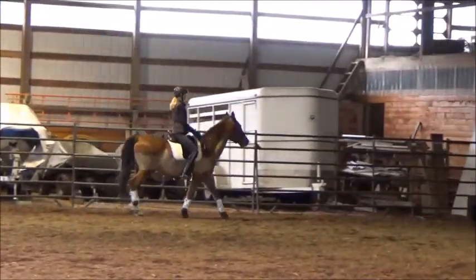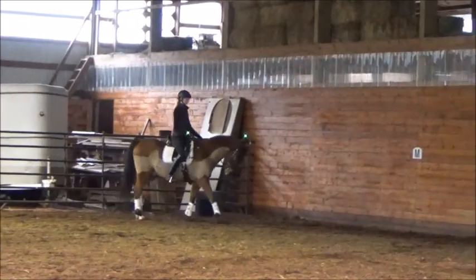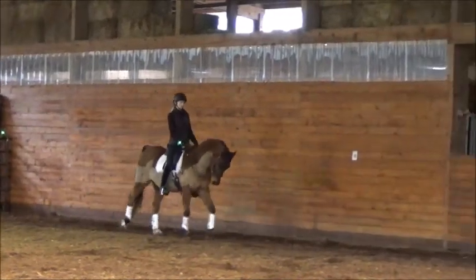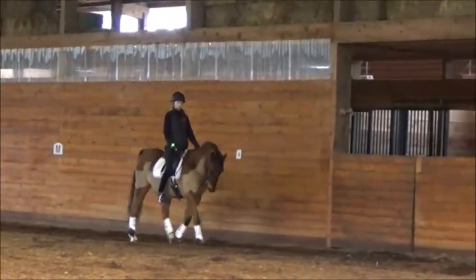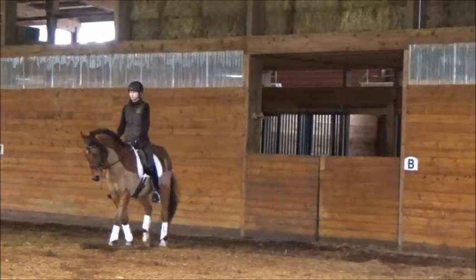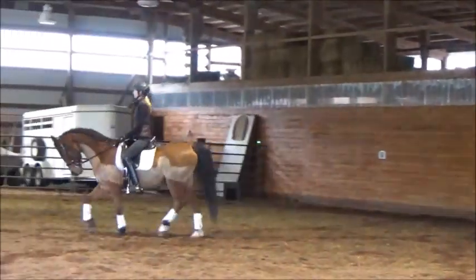Just pick him up in the walk here. We're gonna spook at something behind us. Go boy, Justin. So he's just walked around on a long rein so far, so we'll do a little bit of walk work to warm him up here. Whoop. Go boy, make sure he's in front of my leg.